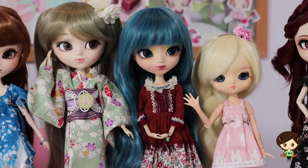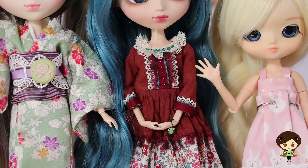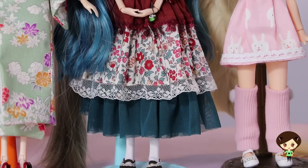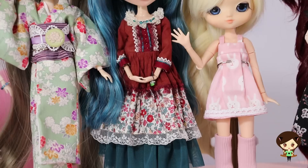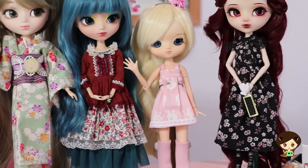My blue-haired gal next to her is wearing a dress by Darling Clover — I am obsessed with Darling Clover. This was a piece sold at Puddle. If you attended, you know that Darling Clover wasn't able to make it at the last minute, but she was super cool about meeting with attendees to sell her stuff very quickly before she had to go out of town. I'm very lucky to get this piece — I think it's a two-piece.